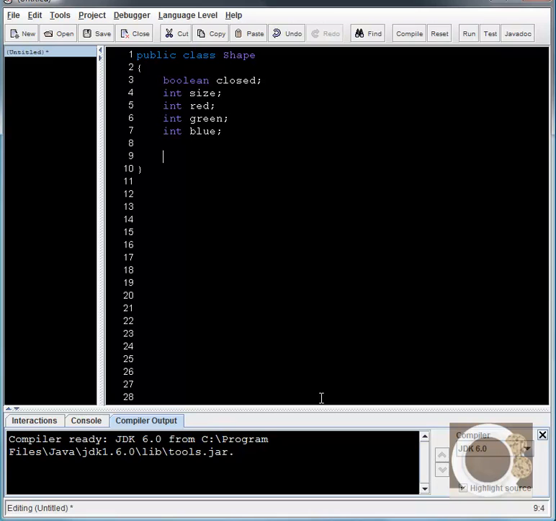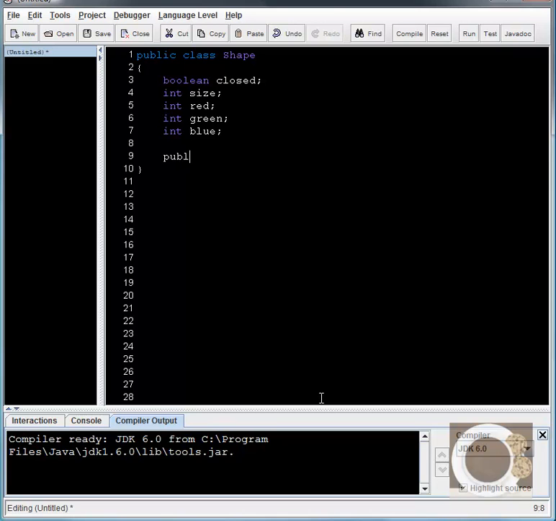So the next part of our class is called the constructor. The constructor is basically a method that is going to allow you to use this class to create an object. So if I want to create a shape object, I'm going to call the shape constructor. The constructor is going to build this object for me. And it's also pretty simple syntax here.